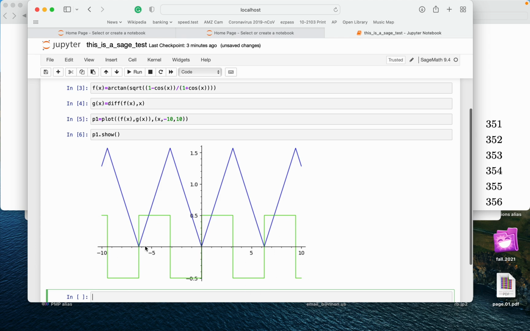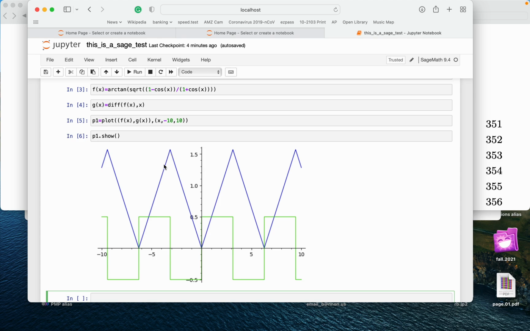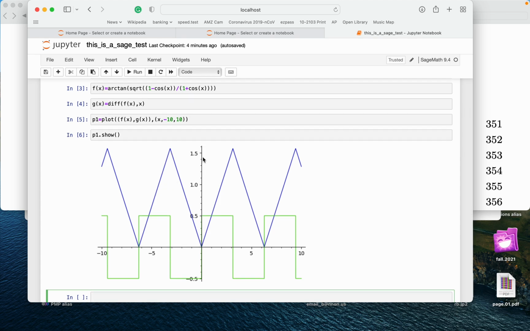You could go to curve. But I want to point out there's some artifacts in this curve that don't belong there. And I want to tell you what those artifacts are. There's connections over here, and these connections are artifacts. They shouldn't be there. This vertical line segment should not be there. So what do I know about the derivative over here? The derivative has a slope to it. Right? Now what I mean by that is a line. What's the slope of that line? Well, it looks about a half. It looks about a half to me.